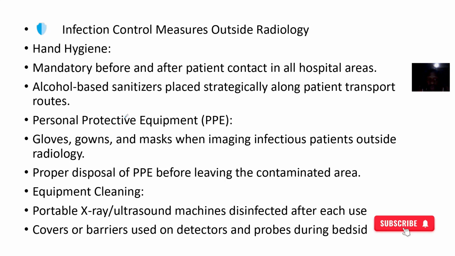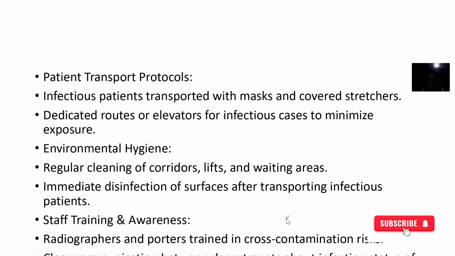So infection control includes hand hygiene. You have to wash your hands before you touch a patient. You have to wash your hands after you touch a patient. The personal protective equipment: you have to wear all those gloves, all those gowns, all those masks. Then proper disposal of the PPE before leaving the contaminated area. Then equipment cleaning. That's all those portable X-rays, ultrasound machines, and disinfection. Okay. Every time you use them, you have to disinfect. Of course, before you use it on the patient too, you disinfect.